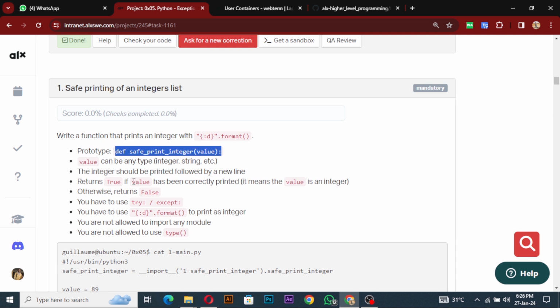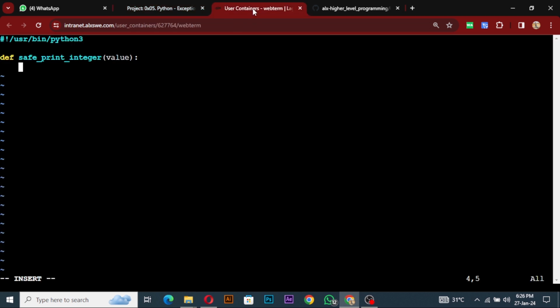Okay, so the value can be any type, right? The integer should be printed followed by a new line. Return true if value has been correctly printed, otherwise false. Try except, use this format. Don't import any module and don't use tag. Okay, so that should be very simple.